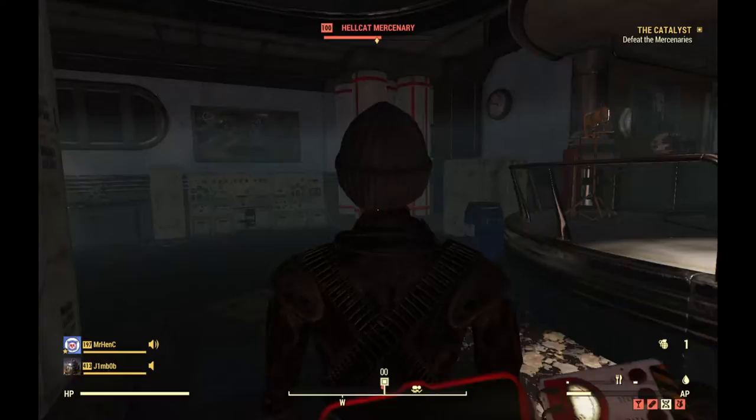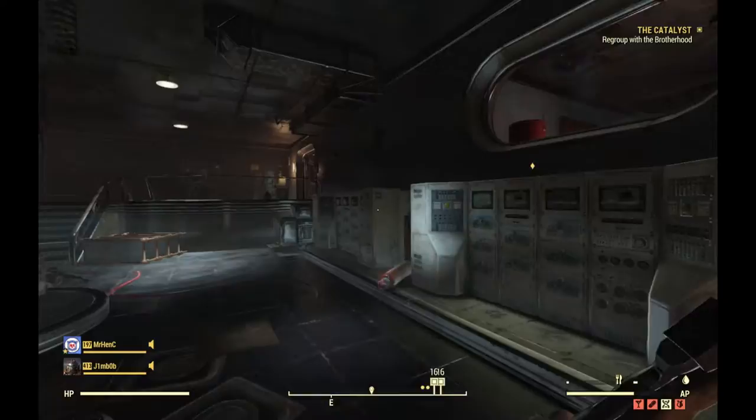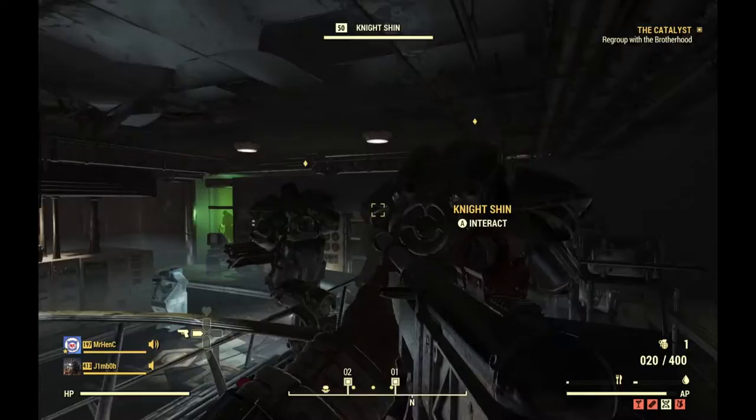Ooh, gain XP. Is that the mercenaries defeated? Regroup with the Brotherhood. Let's regroup with them. Oh, this looks kind of like a dramatic position. So what's happening? I was meant to be regrouping you, and you're just walking me back to where I've just come from. Enough, Shin. Let's catch up with our vanguard.